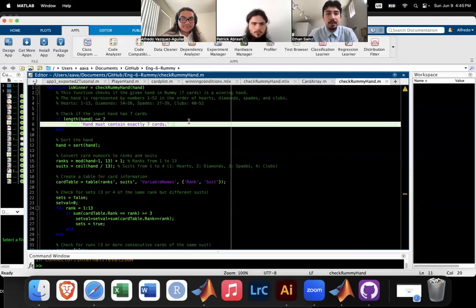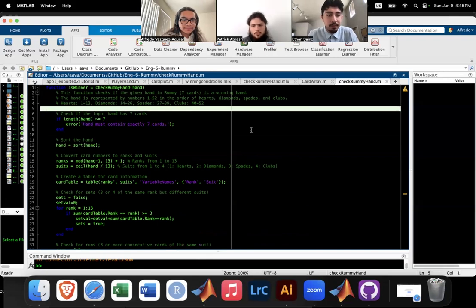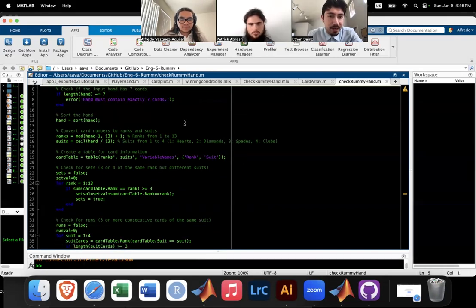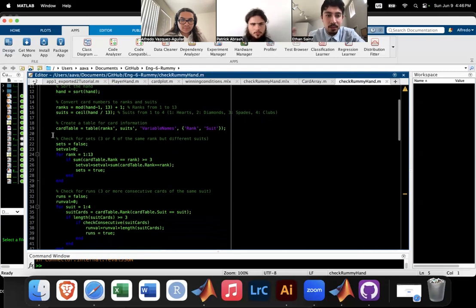Yeah, so check Rummy hand was my contribution. I divided it into its ranks and suites by using the mod function. Actually, you take the mod and divide it by 13, but first you have to subtract 1 because if you have 13 and you don't subtract 1, you get 0, which causes problems. So first you subtract 1 and then add that one later to get the corresponding number or rank. And then for the suites, you just divide it by 13 and you get the ceiling of that. So you're able to get the direct suite.